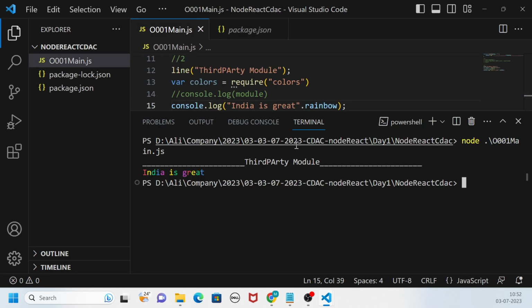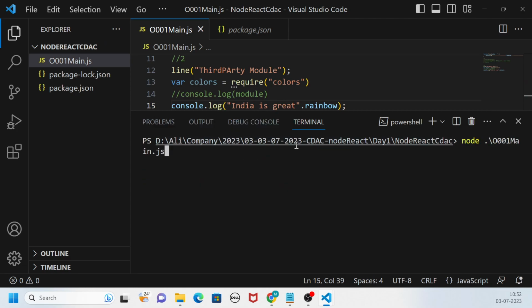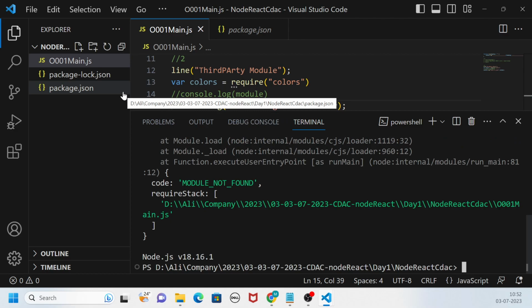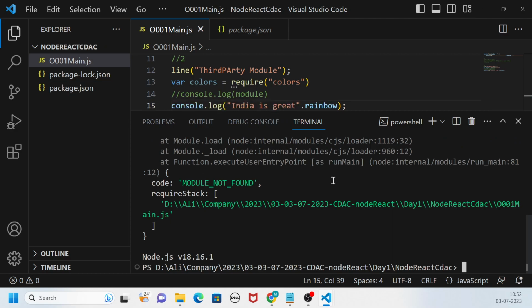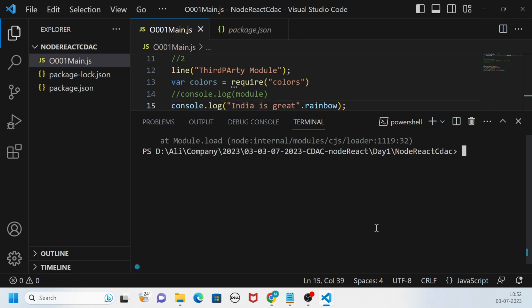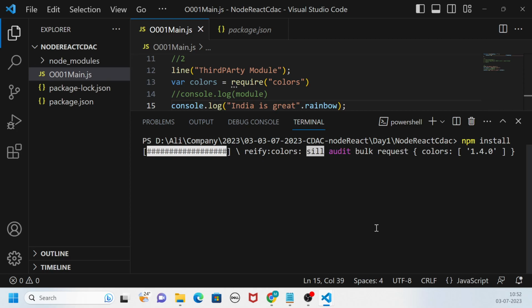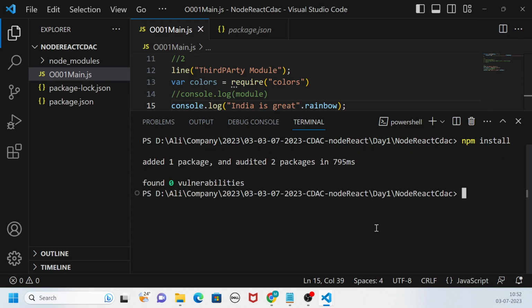Why? The module is not available, right? But now somebody has given me this along with package.json. So what I'm supposed to do in this case is just tell npm install, that's all. When you just tell npm install, node looks into package.json dependencies and loads everything required. So when you ship it to the other machine, all those will get loaded for you. This node_modules will get created.